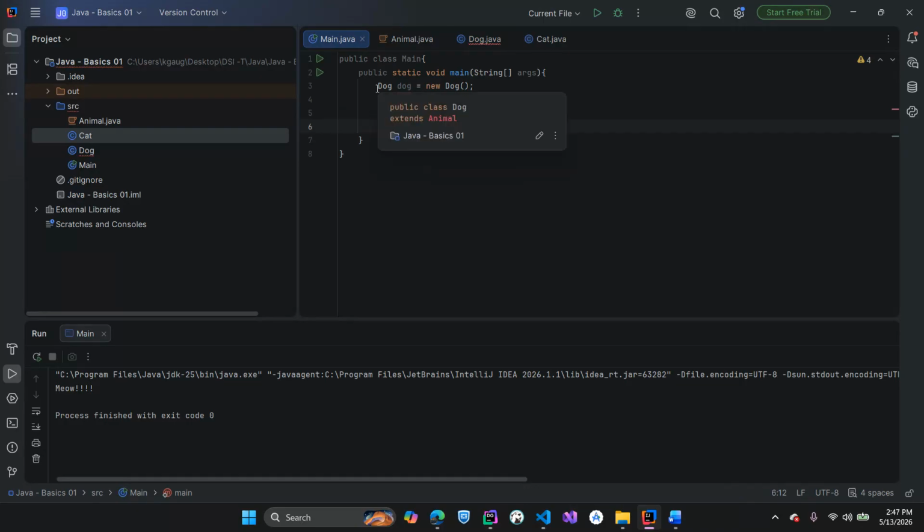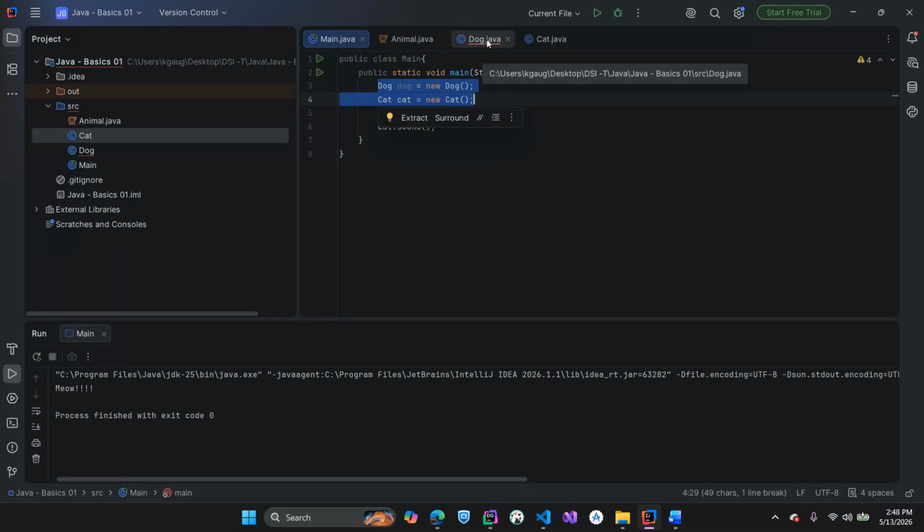You see what happens if we use abstract. We are able to create an object from the class Dog, but we cannot create an object from Animal if we use the keyword abstract. So abstract is a keyword on its own. And also interface, we'll talk about that later.